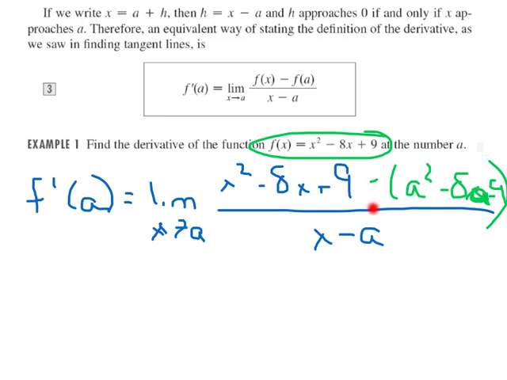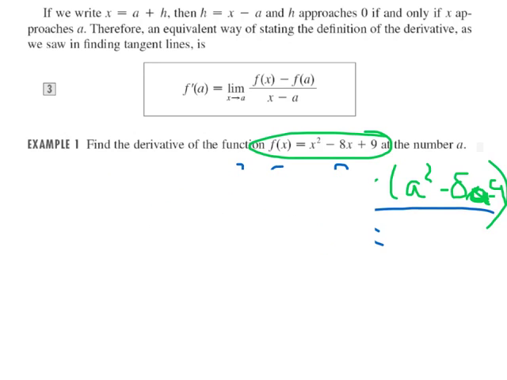And you're going to have to either use long division or just figure out how to factor that numerator so that x minus a cancels out. Is that going to be easy? Maybe, maybe not. So you can try it that way, or let me show you that you can actually start out with another formula. Since I don't have an eraser, I'm just going to get rid of what's here and start with a different formula.